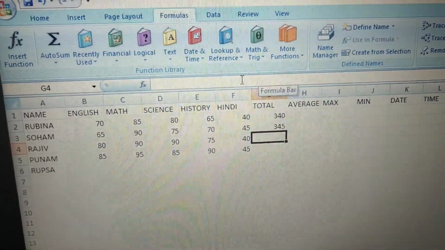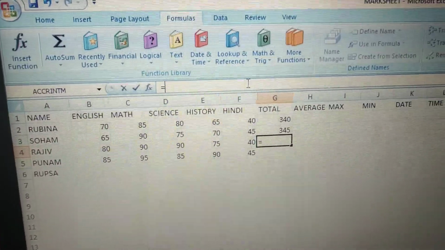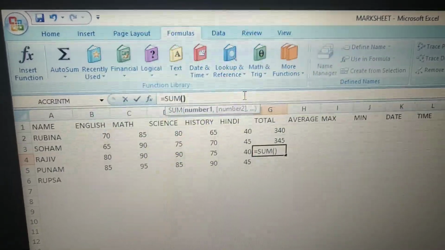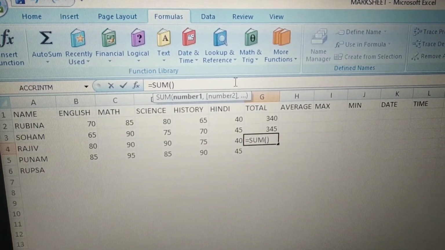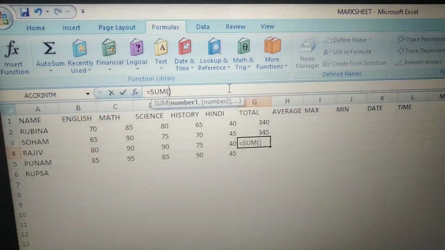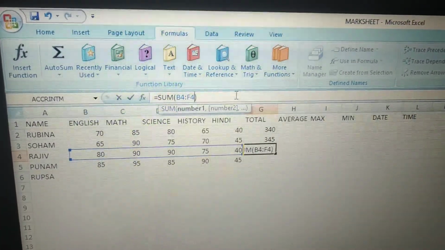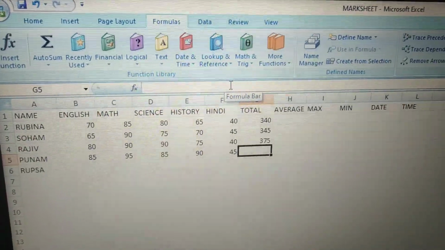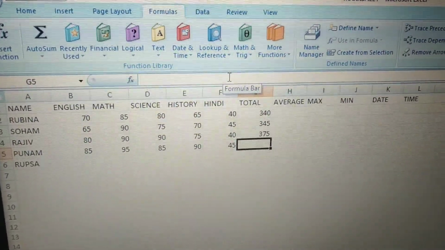So in case of Rajiv, first equal to sign, then sum function, then parenthesis, then the arguments B4 to F4, B4, then colon, then F4. Okay, enter. In the same way I will add the marks of Poonam.